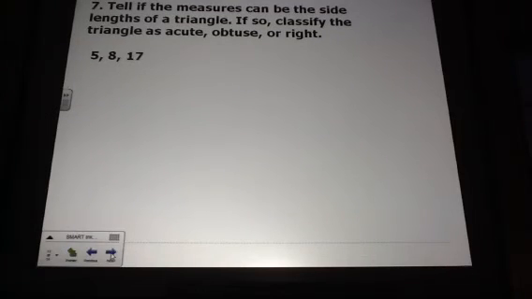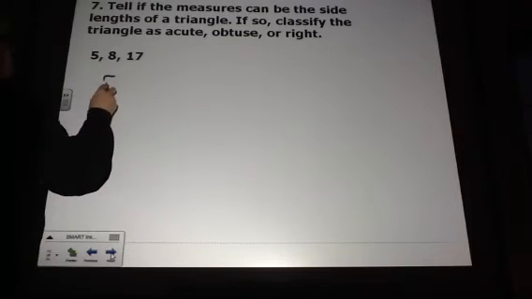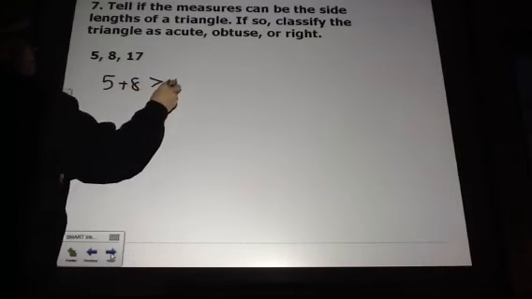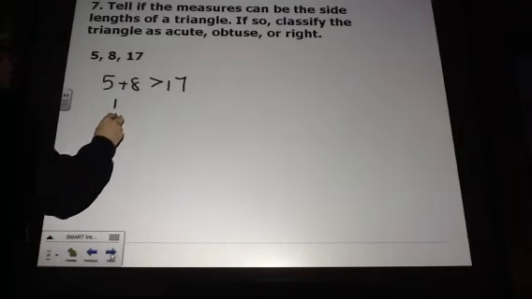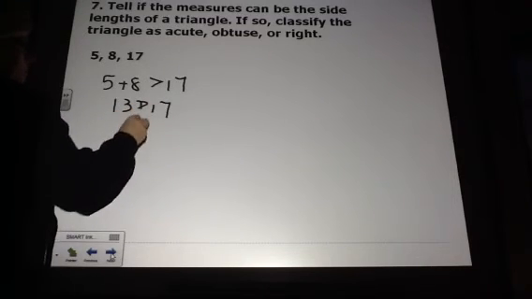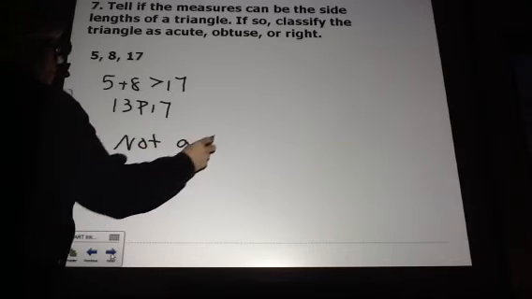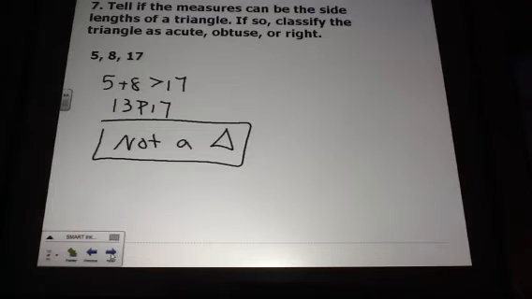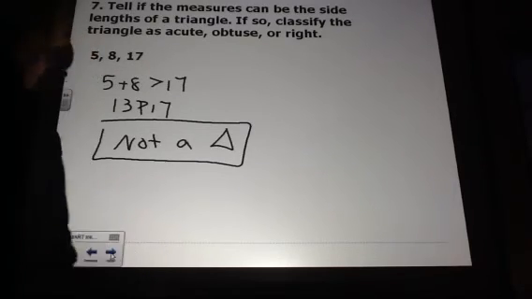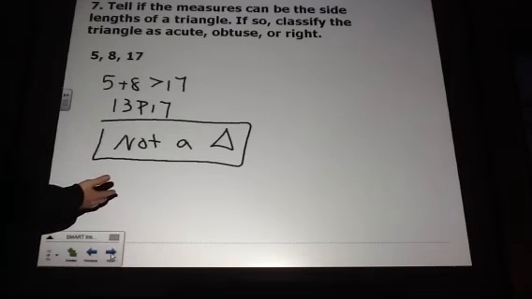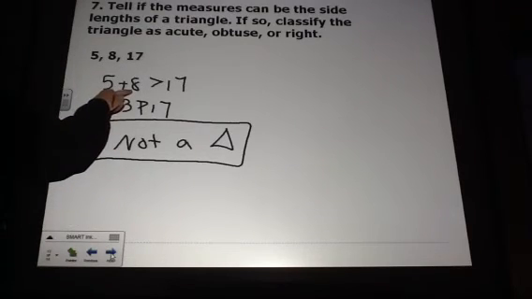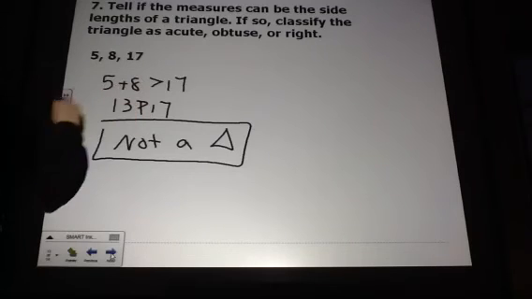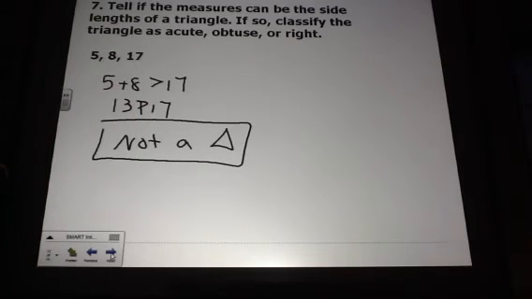Okay, I'm going to be quiet. Let's see if you can do this one on your own. Well, that was pretty easy. I guess I got lucky with that first inequality there. You don't even have a triangle here because when you take the sum of these two leg measurements, it's not greater than that third side. So this is an example of when you don't even have a triangle.